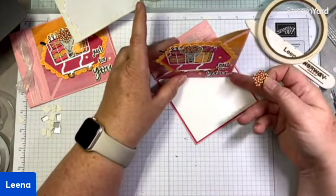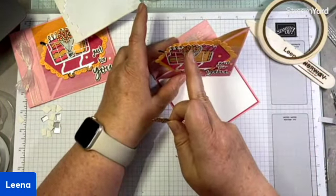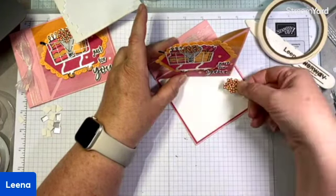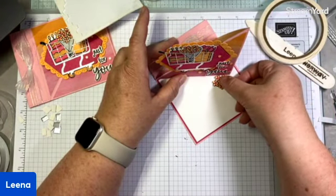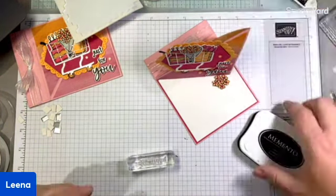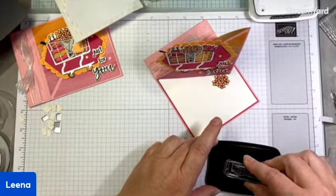Okay, so I'm going to again get my easel where I want it. This is just the top of the bouquet that I fussy cut. You're going to see this a bunch on the next card, so I'm not going to spend a ton of time talking about it. But I've just fussy cut it out, and I've added a glue dot to the back, and I'm going to stick it down where I want it to catch my easel. Okay. Then I'm going to stamp my happy birthday. And this is where we're living dangerously, because if I screw up the happy birthday, we've already stuck our flowers on, but that's okay. Here we go.